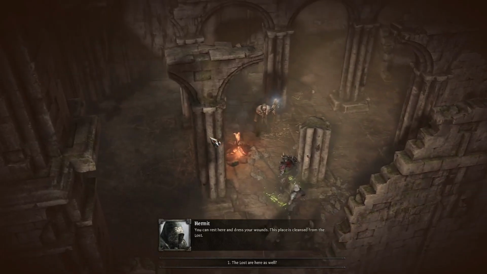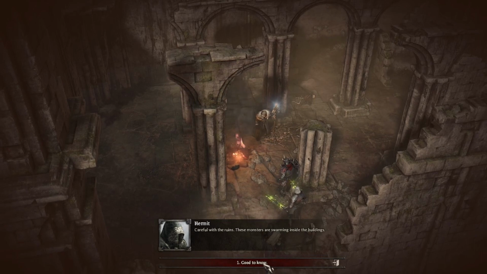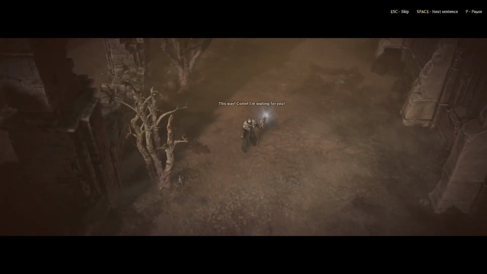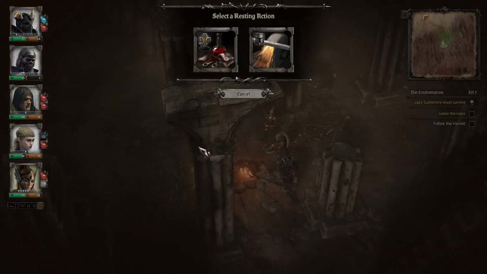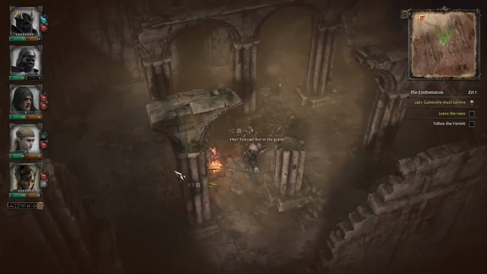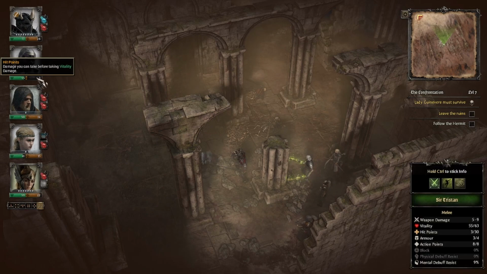You can rest here and dress your wounds. Careful with the ruins. These monsters are swarming inside the buildings. This way. Come, I'm waiting for you. All right, we'll get there. First, the campfire. Oh my gosh. Armor it is. We're way down on the armor. Hey, you can rest in the grave. So this is going to be a problem.